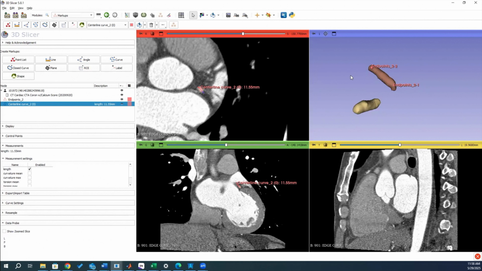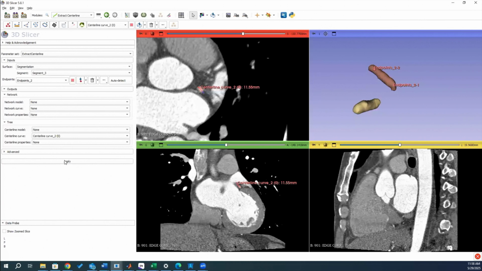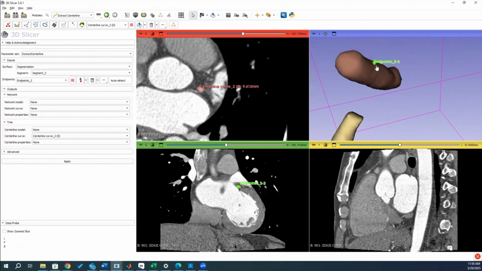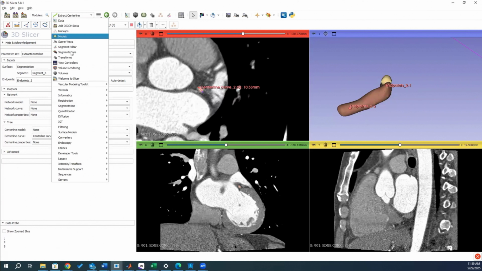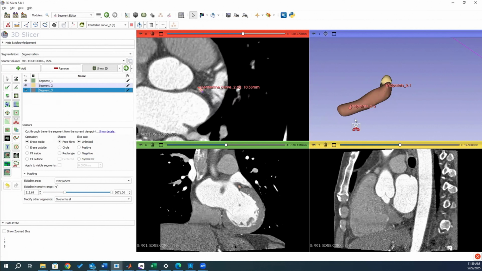So we have just a little bit too much. Drag our endpoint to a little bit further in. Come back to our center line. 10.2 looks good. And then I'm going to go back to our segment editor, use the scissors to chop off this excess at the end.